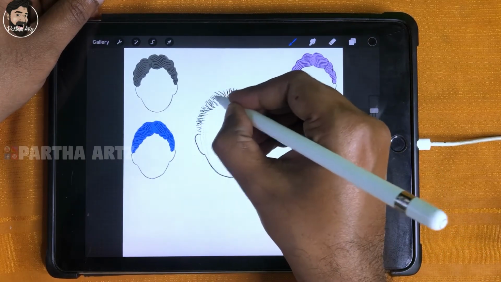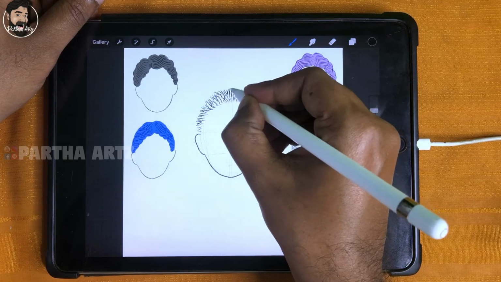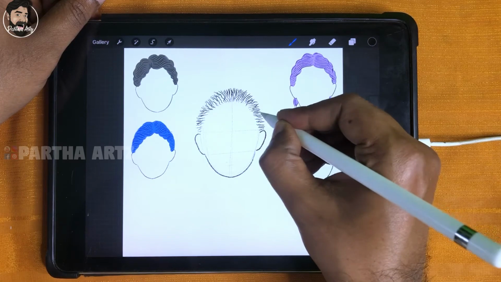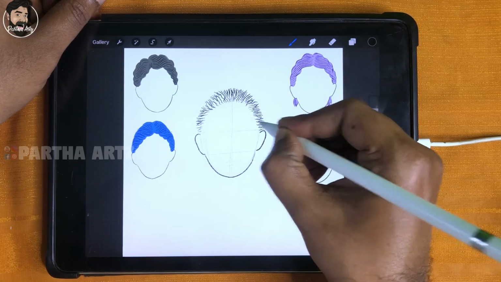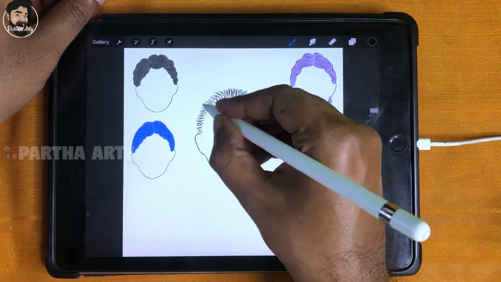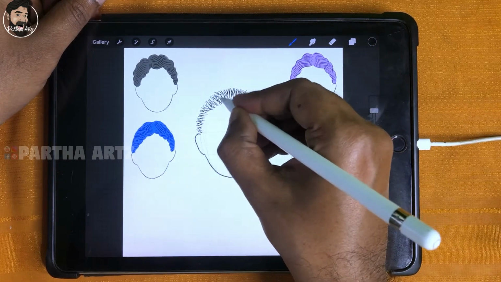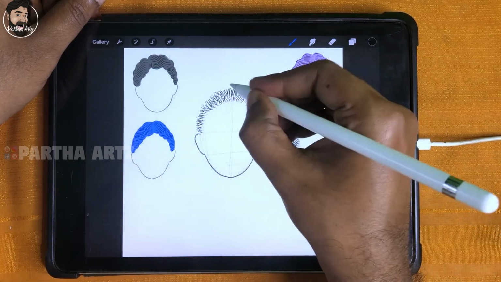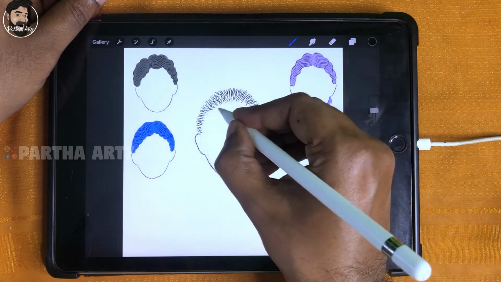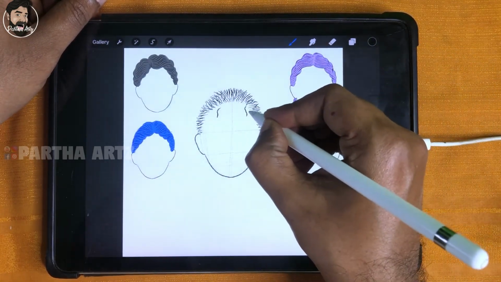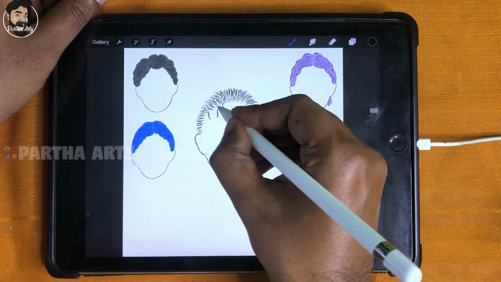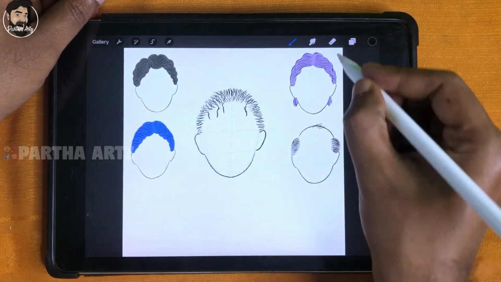So then comes the outer side shapes. I'm trying to keep this drawing as simple as possible. Somebody who can also draw it with a pencil need not worry that they need this digital equipment in their hand right now. So use your pencil, just feel free to give it creative strokes, whichever shape it comes, and then you can draw it like this. You can give a curve like this, and a group of hairs falling like this in between. It all depends on what you want to do, no?